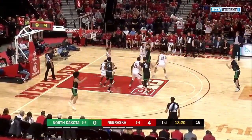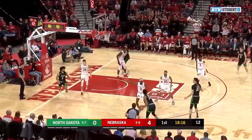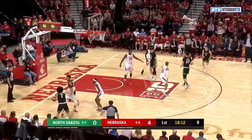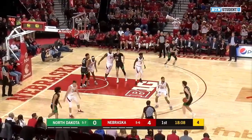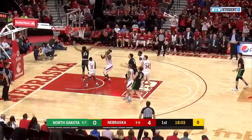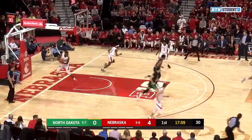Brown in the corner. Jab step, now drives, swings it back outside. Stewart with a pump fake. He'll now try baseline. Allen Eikens with the basketball now. Great help defense right there by Thor, and then Deshaun just switched to his guy. Brown driving on Cheatham, gets it stripped away by Thor, able to get it back and put up a shot in time. It's no good. Offensive rebound to Walters, and he puts it in for two.